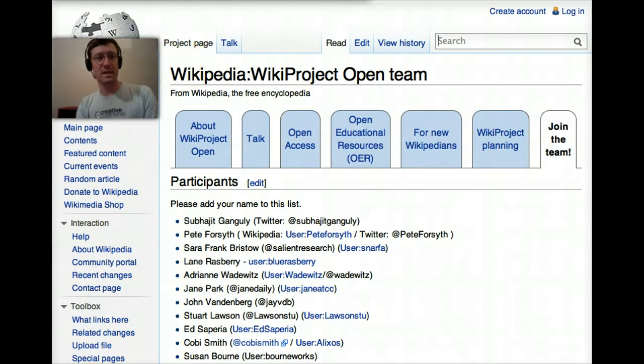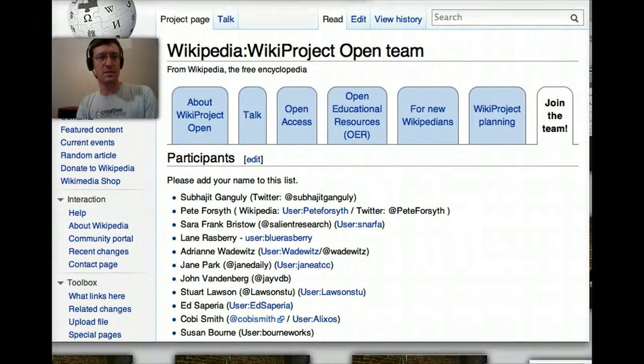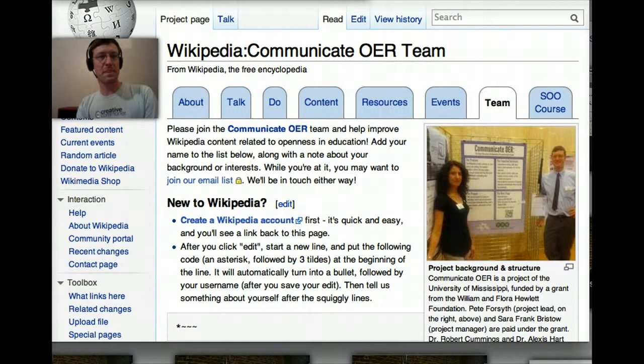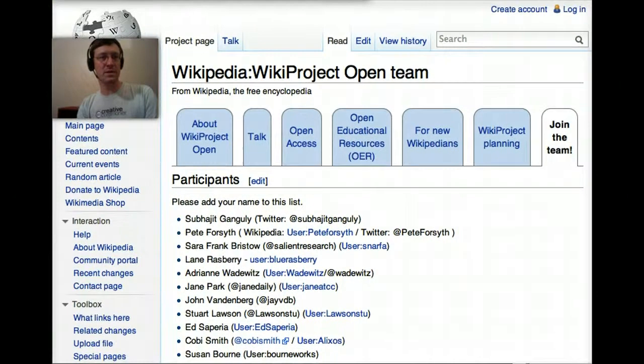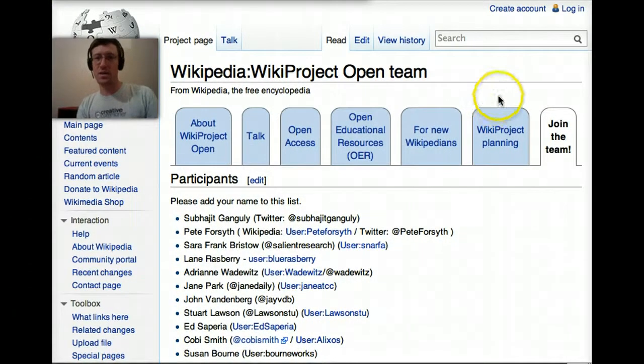Anyhow, let's see. I need to move this a bit to get to my back button. And so I am going to now go to the WikiProject Planning tab.